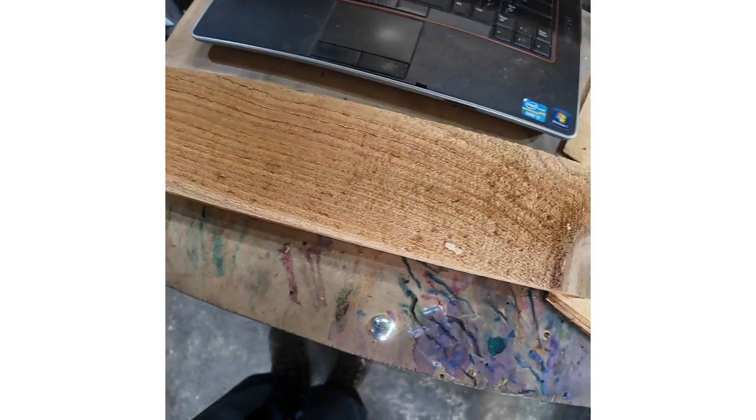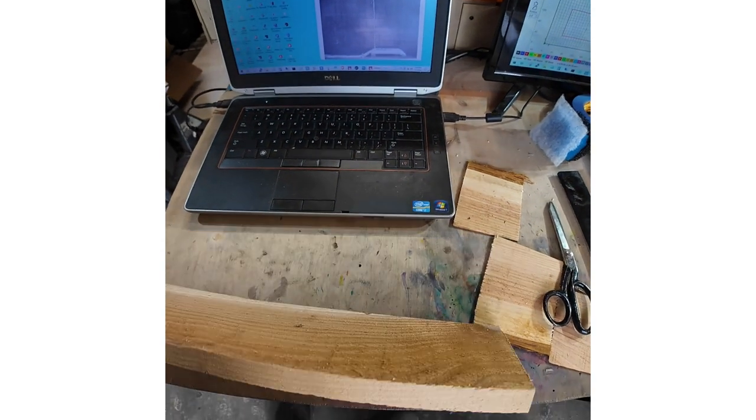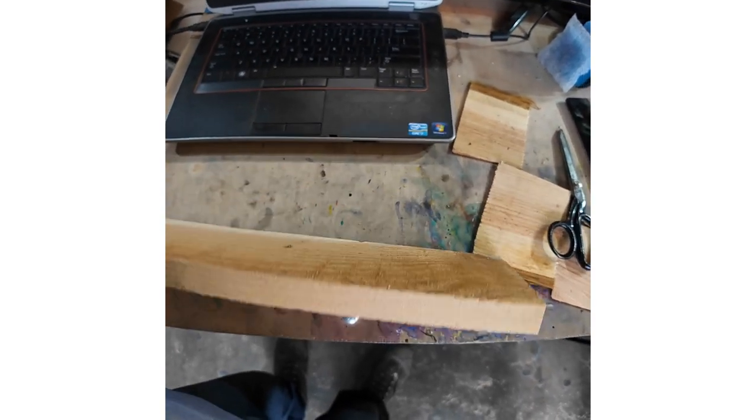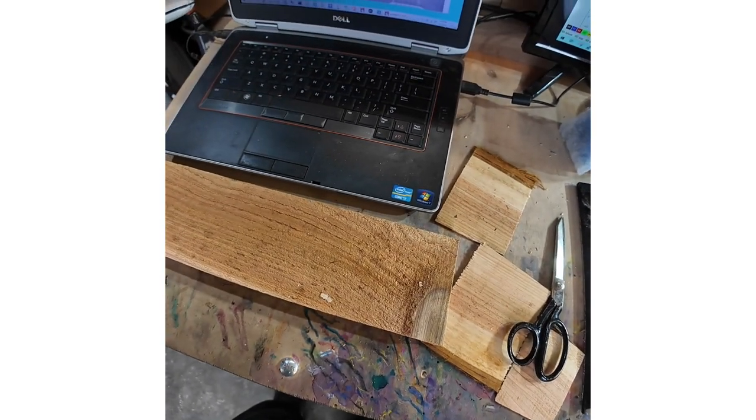Okay, so what we're doing is we're cutting up some of this. We're just doing a basic box, and you can see it in there cutting. We're cutting very slowly. We're doing 450, 70% power and 35 watt mode. Have the air assist on, and the Z increment is 1. So we'll see how far that gets. I suspect we're going to need more than 4 passes, though. I think we'll probably need 8 to 10. But we'll find out. This wood hasn't been treated straight off the mill, so we'll see how it does. If it comes out clean, then we'll see if we can use it to do some more stuff.